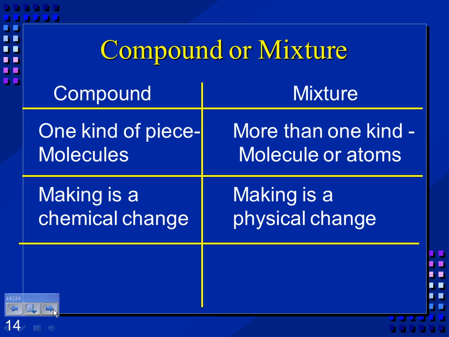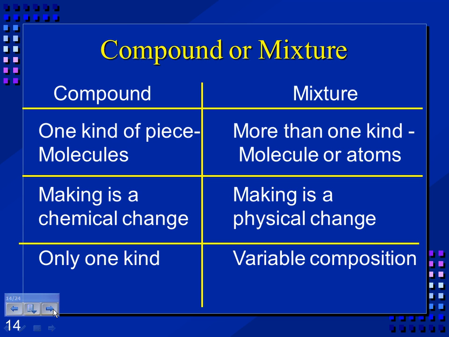How we separate them is very key, to know the difference between them. Physical change for mixtures, chemical change for compound. And their composition, as we said, it's a definite composition for the compound, like H2O, and then for a mixture, it can vary, because we said, going back to think about the Lucky Charms, pour out 5 bowls. One may have tons of marshmallows, one may not have any, and one is somewhere in the middle. So it's not always the same proportions of the substances that are there.